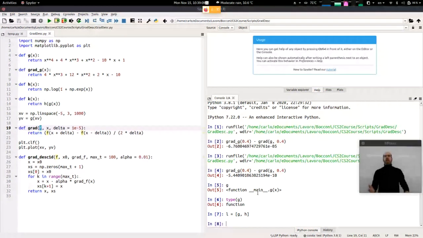In jargon, we say that they are first-class objects. This is not the norm in all languages, but this allows you to write functions that take other functions as arguments. These kinds of functions that take other functions as arguments are generally called higher-order functions. That's related to the underlying theory about these things, to terminology used in theoretical computer science, and it's related to lambda calculus.